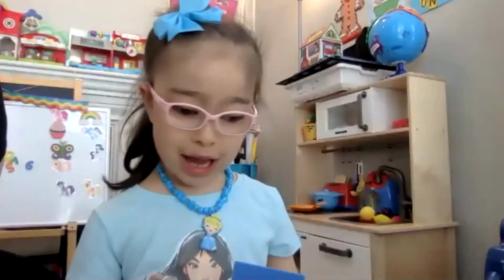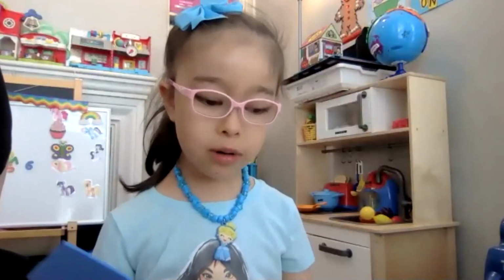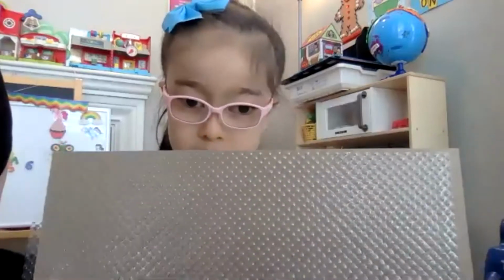If that's my outside, it's brown with a bumpy overlay. Oh, very nice. Miss Erica, this is Miss Michelle. Campers, I have to say, I am loving the descriptions that our campers who are willing to share are giving. They're using some really nice words to make sure everybody understands what they're using, even if their friends can't see what they're holding up. They are doing such a great job using their words. All right, and then I think the last person with a hand that we haven't gotten to yet is Ira.